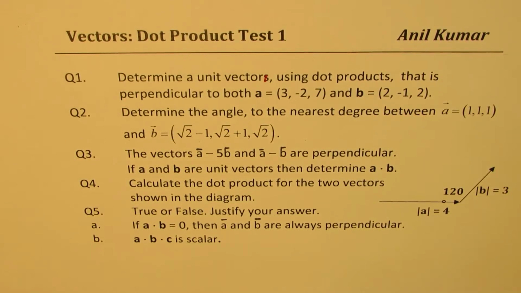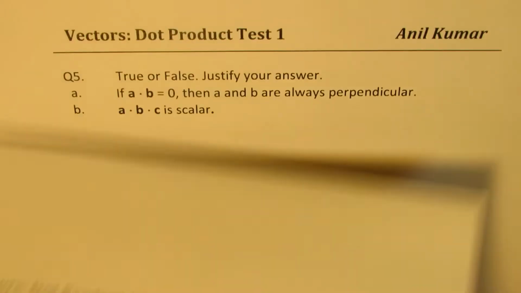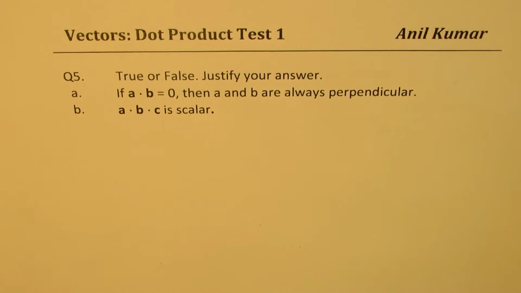Now you will notice that question number 1 is probably the toughest question in this, and question number 5 is the simplest of all to answer. So when you look into a test paper or a quiz like this, do not follow the pattern. You choose from where you should begin, right? So what I'm going to do here is start from question number 5. That makes sense to me, right?